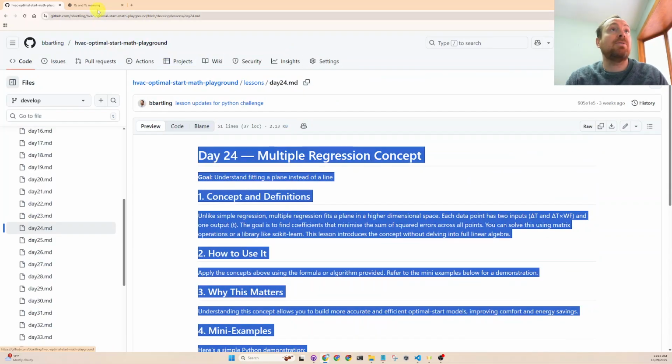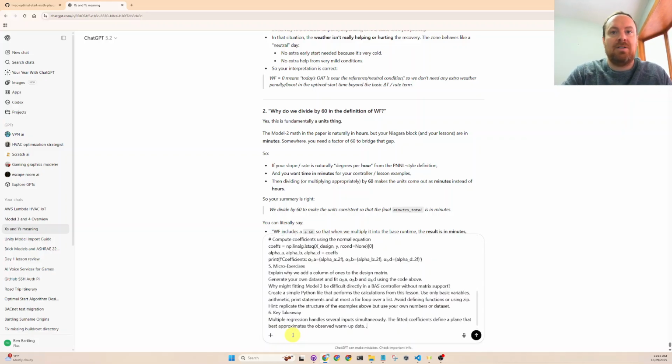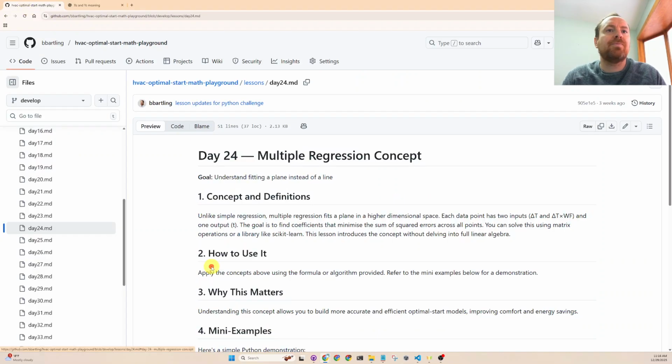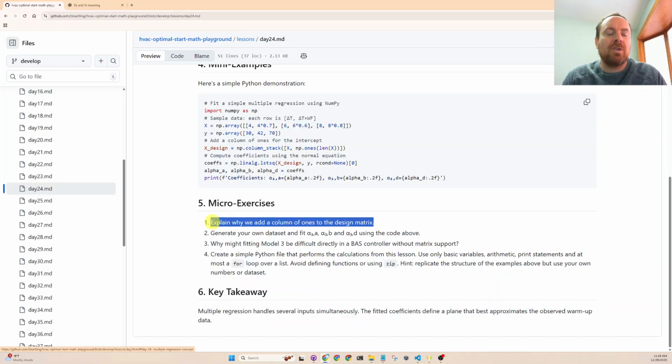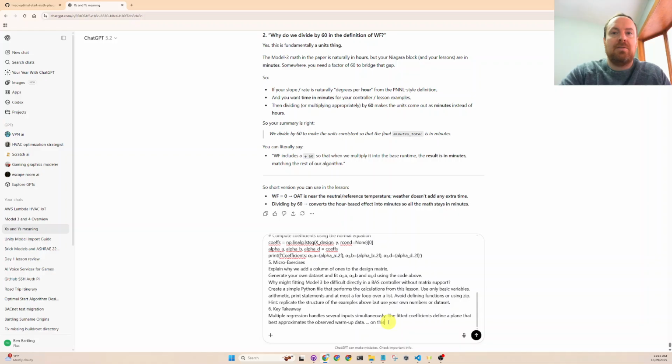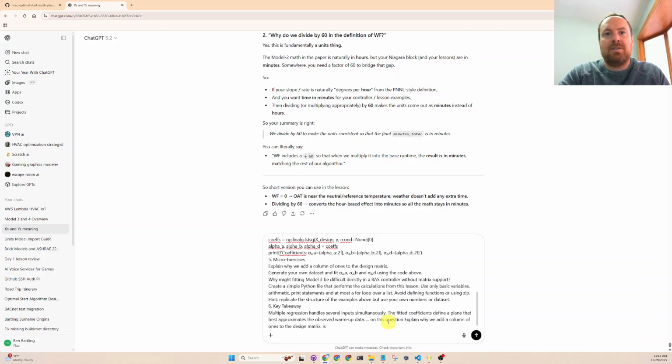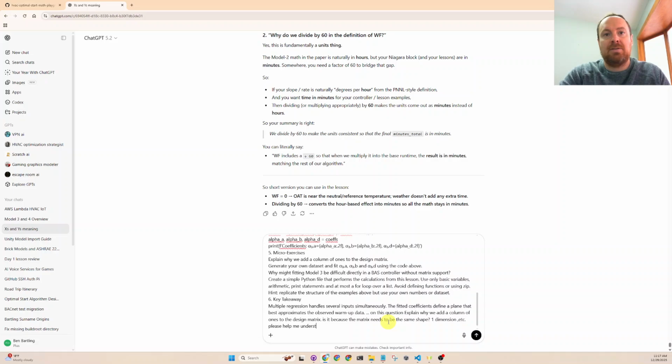I'm just going to copy this into here and ask on this question: is it because the matrix needs to be the same shape, one dimension, etc.? Please help me understand the correct terminology.